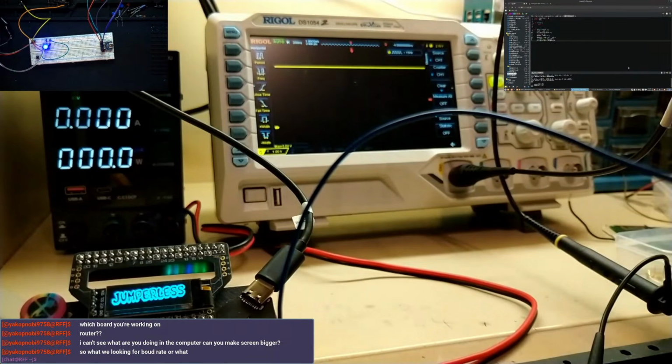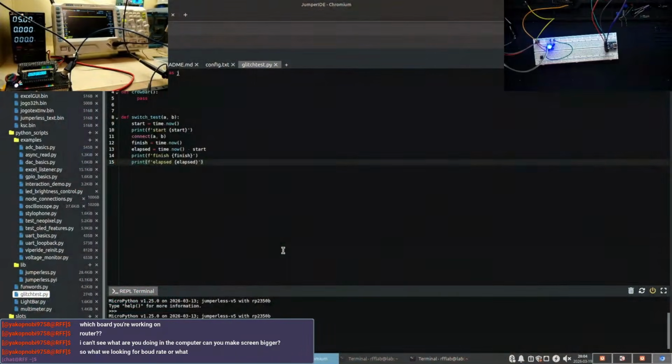Alright, so we've got that going. And then I think what I want to do is run this, and then I think I can do this, is this going to be, or is it 29?